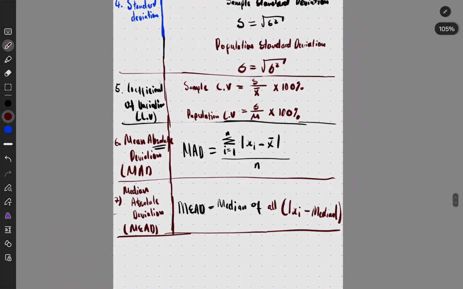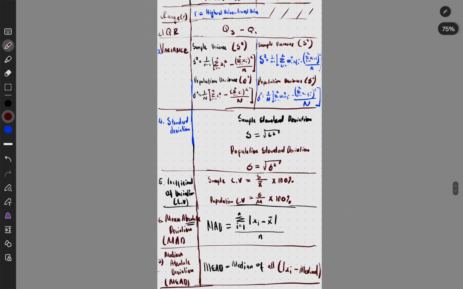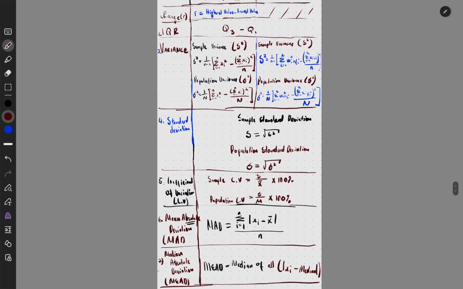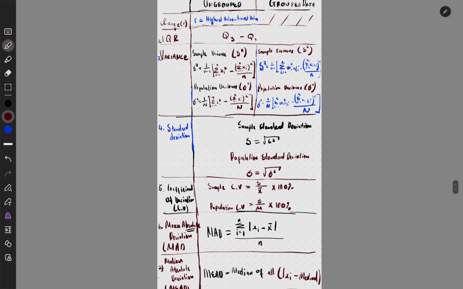First, be able to construct this whole thing. So here is the picture of what we looked at for the measures of dispersion. Here we have for grouped and for ungrouped. These are the measures of dispersion. We have range, interquartile range, variance, which is the next nasty guy. Watch out for variance. Then we have the standard deviation, then the coefficient of variation, then the mean absolute deviation and the median absolute deviation. I know you can get them.